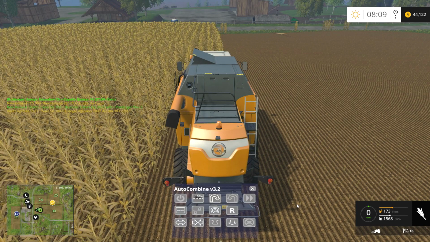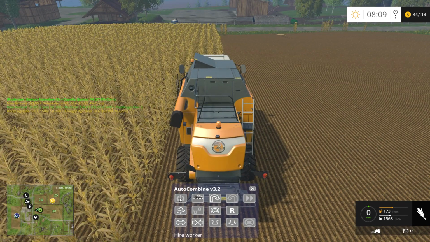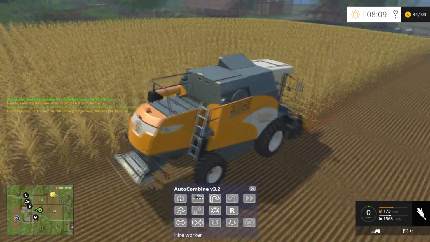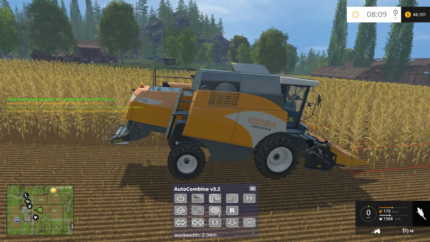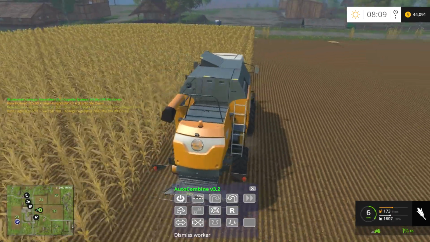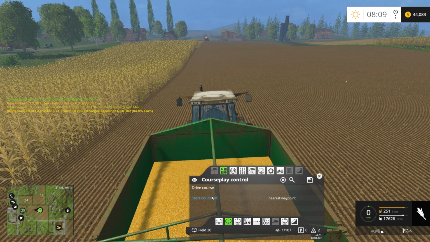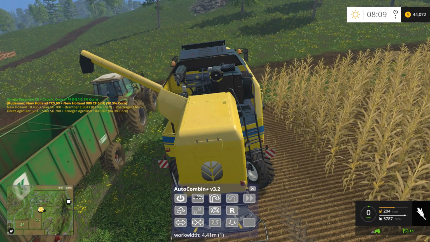Open up this one. We're going to go round and round and round. We need to turn this on though. Actually this guy, I think, uh-oh. Yeah, let's have him go the other way. We'll have him go this way, and get his trailer up and running. And he's field 30, drive course. Looks like things are going well.